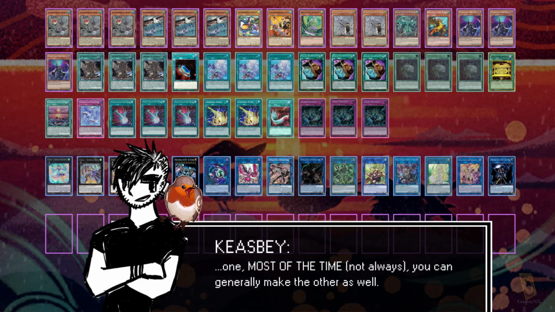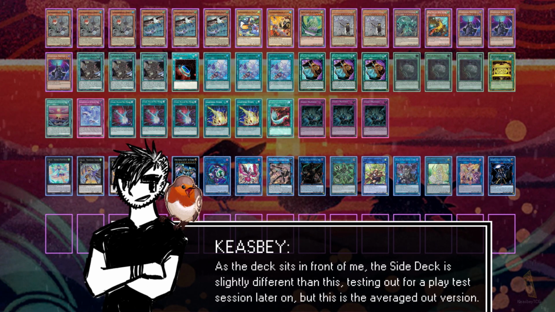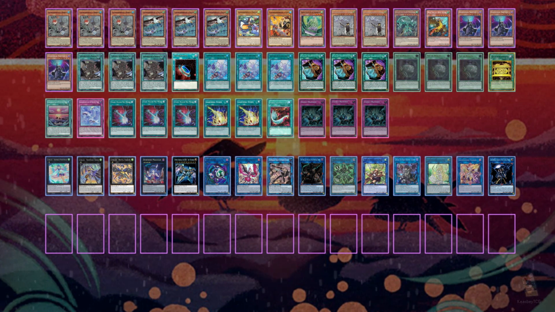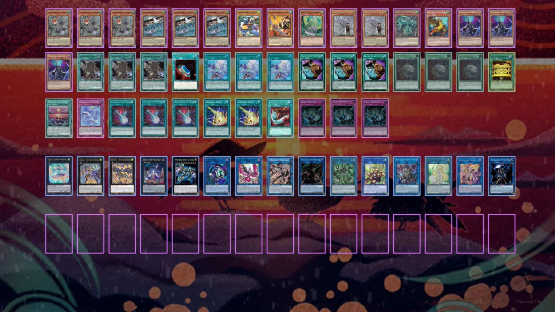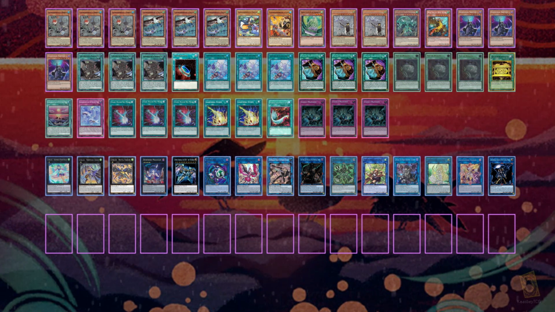Alrighty, that does it for the toolbox of an extra deck, so let's talk about the side deck. So this is where I'm still doing the most testing at the moment. Fans of the channel might have noticed the lack of enemy controller in the main deck. Well, it jumps in and out of the side deck depending on my mood, along with some other cards, but this is what I've been rolling with at the moment, and it has been working out pretty well.